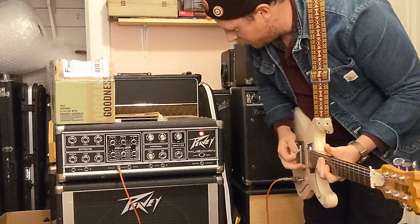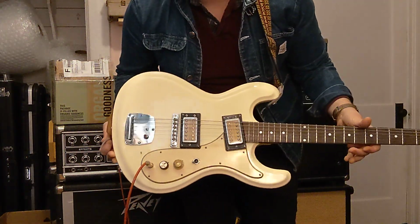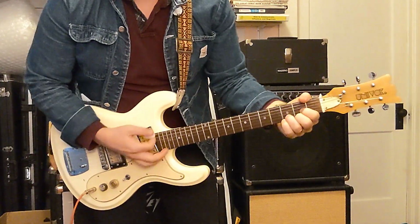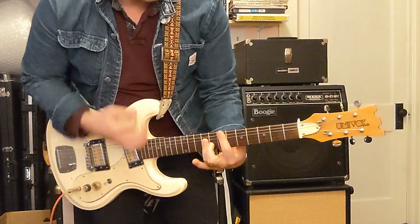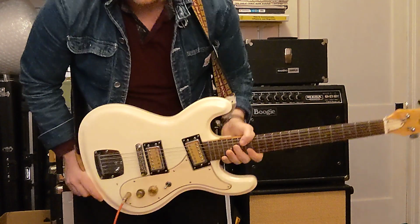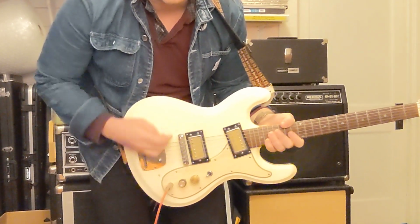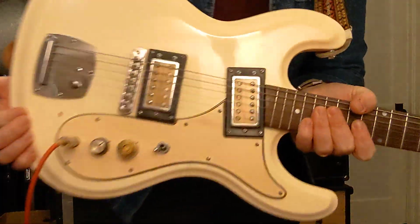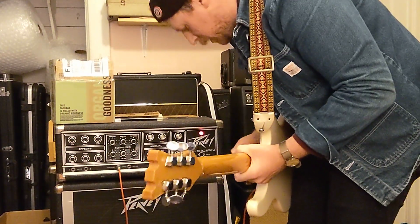So, it's just so fun to have a Univox Hi-Flyer back in my life again. I had a sunburst one earlier this year, and I quickly sold it. It was a pawn shop find. It was the same Phase 3. Phase 1 and 2, I forget the differences, but they've got single coil pickups that are a little bit more like a Maserati, and they've got this same fake Jazzmaster trim. Phase 3 keeps the Jazzmaster trim, but turns it into these fun humbuckers. And then Phase 4 goes to a rat tail, keeps the humbuckers.